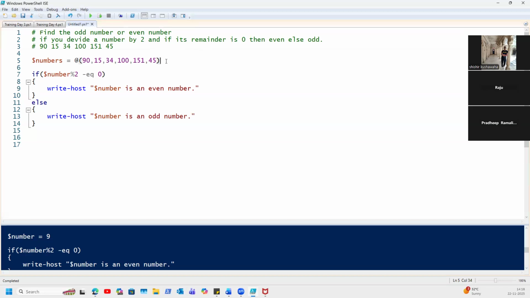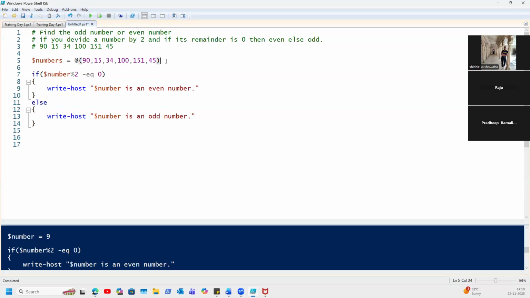So one activity we have already completed, storing those multiple numbers in a proper variable. We can store them in the form of an array. Here we can't use a hash table because these are plain numbers. In a hash table we should have name-value kind of data, like name, my name, age, my age.